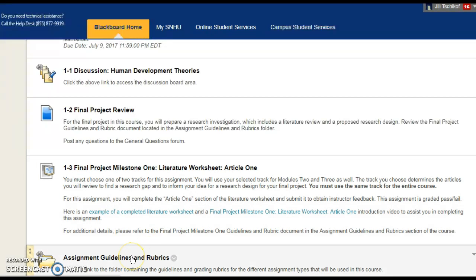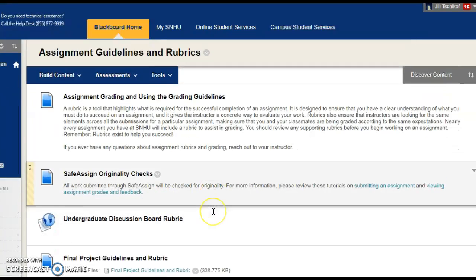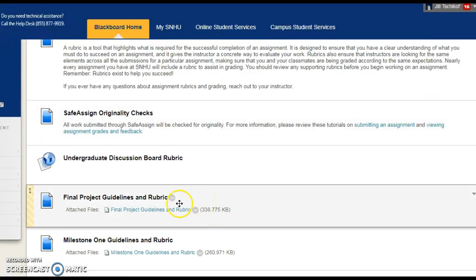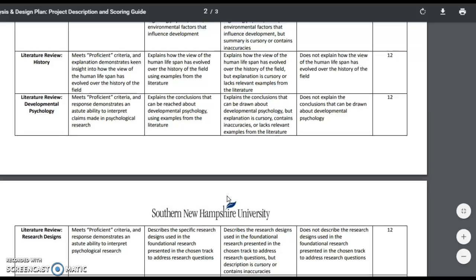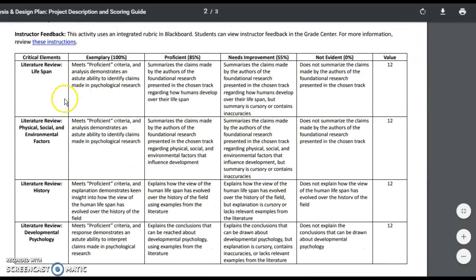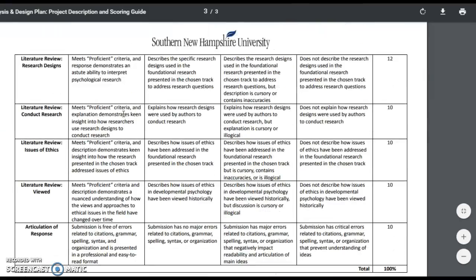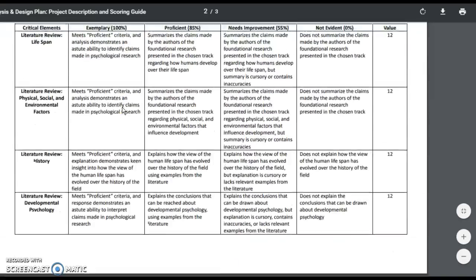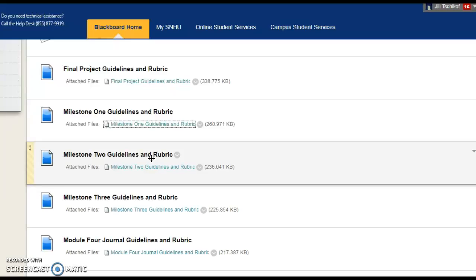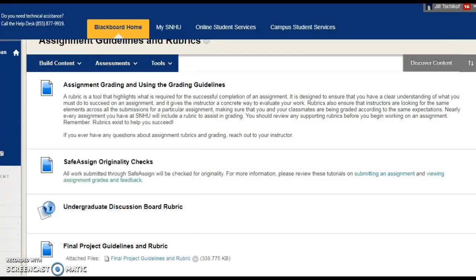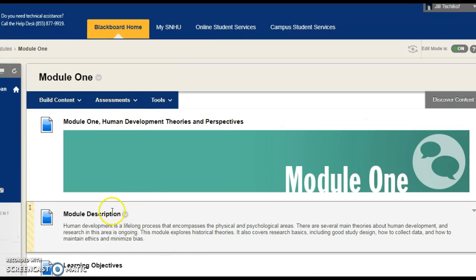You can also go into your assignments, guidelines, and rubrics. I highly recommend you always look at the rubric before you submit something. That will always show you what you need to be doing and what I will be grading on. So for example, if we click here on the rubric for worksheet 1, you can scroll down and it's going to show you exactly what elements I will be grading on so that you make sure to hit each one of those in order to get full credit. Each rubric is found in each learning module at the bottom, and that will take you into the different rubrics.